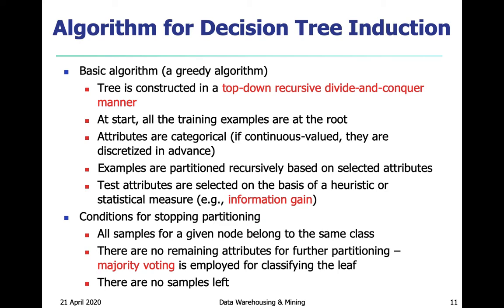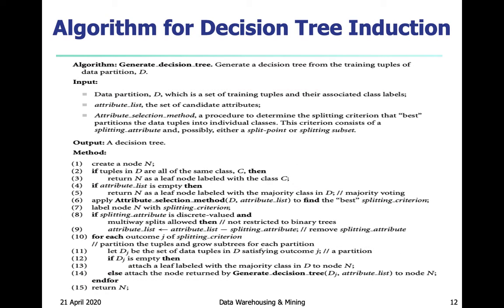This is the decision tree algorithm, which you can also write down. The algorithm is called with three parameters: D, the attribute list, and the attribute selection method. We refer to D as a data partition. Initially, it is the complete set of training tuples and their associated class labels.